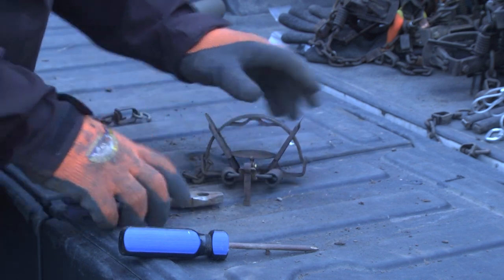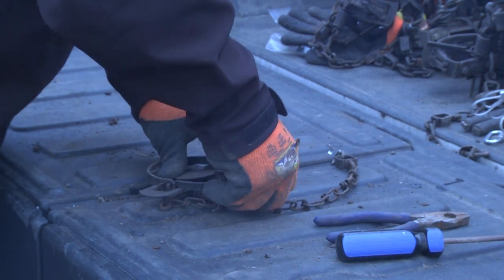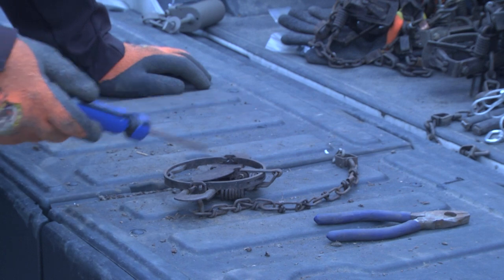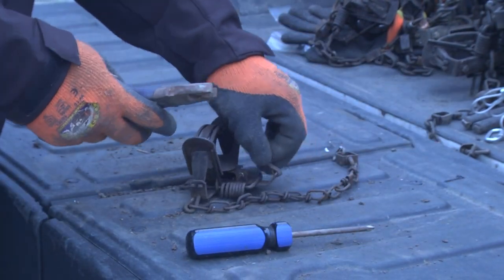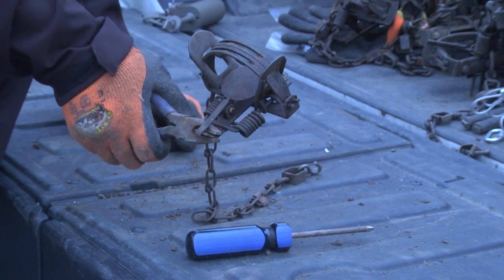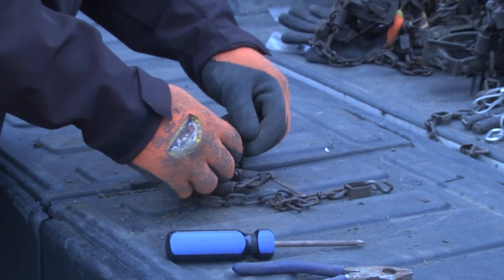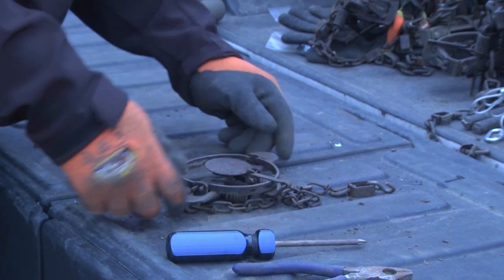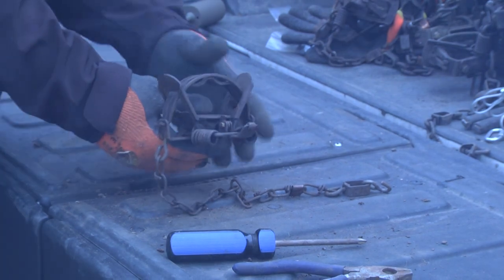Let's see where this one is at. I don't like that — I don't even think that's going to go off. So we're going to have to move that latch out. To do that, take the pliers and grab on the base right here, just like that, and pull away from the trap just a little bit at a time. We're looking to level the pan out and get the trigger on there. There we go — now that pan's level and it goes off correctly. That's exactly where we want the pan.